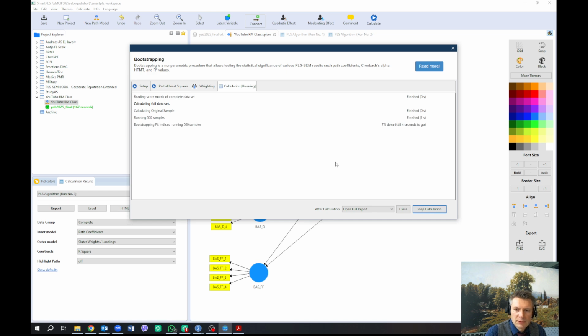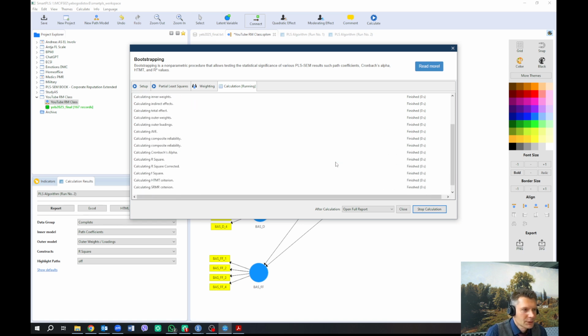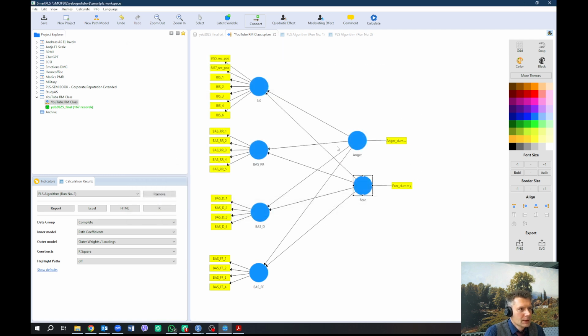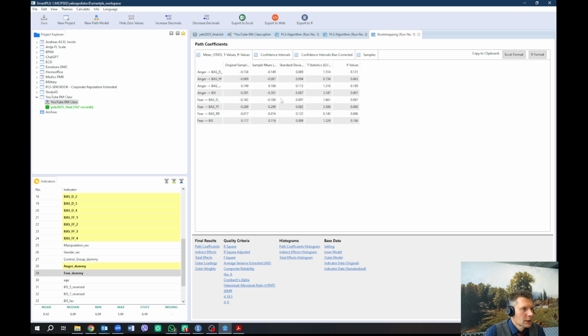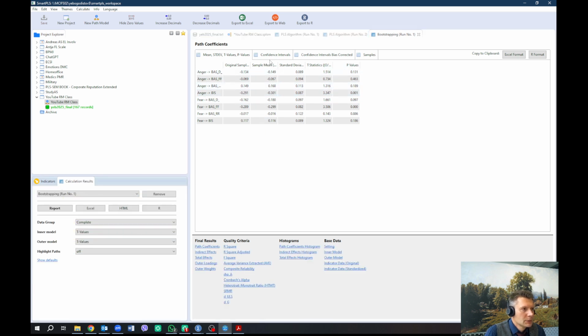By the way, if you go to this consistent bootstrapping, it will automatically set all these check marks as they should be, but you have also less control over what you actually find. And here we go. These are the p-values, what we can find here.